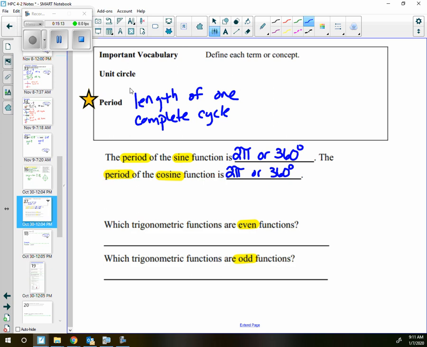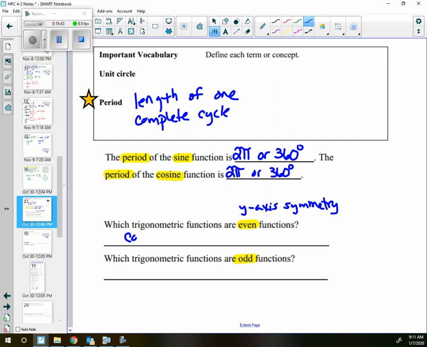Having this idea of repetition helps us see those angles that are bigger than 360 because we know those exist. And when we also talk about what their graphs are going to look like, we have talked about even and odd. Maybe you remember what symmetry they have. Because these things are repeating, you get pictures that look the same on both sides. So if you remember, even functions are the ones that have y-axis symmetry. Like y equals x squared, a parabola, it's an even function, looks the same on one side of the y-axis as it does on the other.